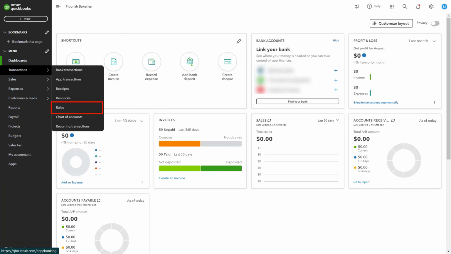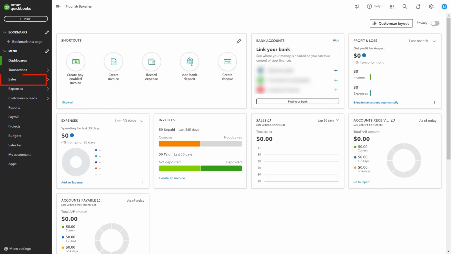You can set up rules for various transactions so that they can be categorized as per the set rule. You can also automate categorization by setting up rules for certain transactions. You can set up and review chart of accounts. QBO gives various options to access chart of accounts. You can access it from here under the Transactions tab.